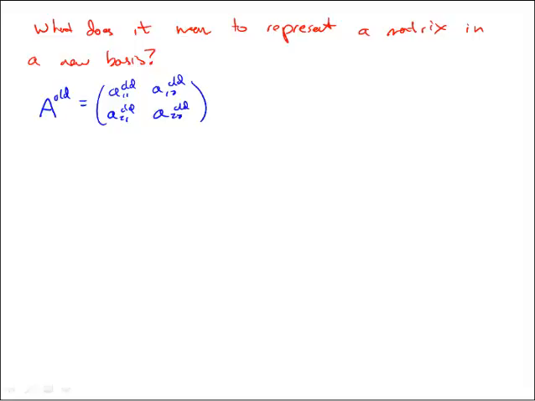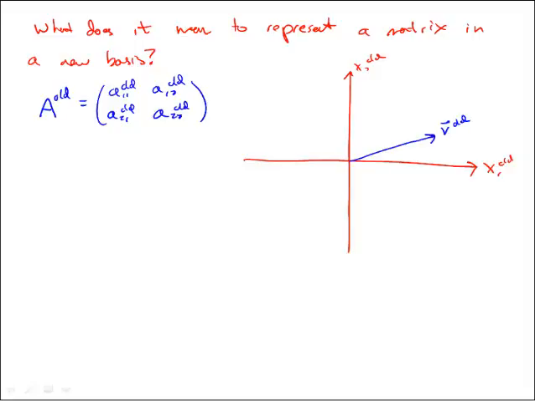So what is a matrix, or what does it do? What a matrix does is to take one vector. So a matrix takes the vector v old, and it maps it to a new vector. So this new vector is A old times v old. And that's all it does. A matrix takes one vector and spits out a new vector. And if it's a square matrix, then it'll spit out the new vector in the same vector space as the old vector. So that's kind of nice. And very often in neuroscience, we will be working with square matrices. So that makes life easy.